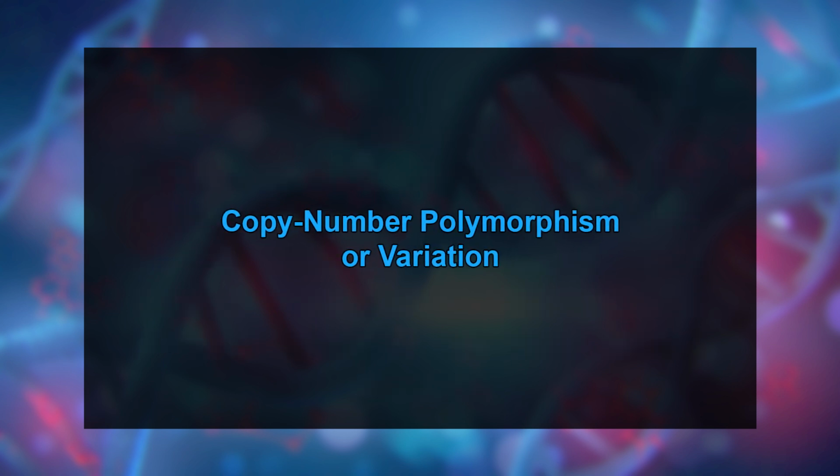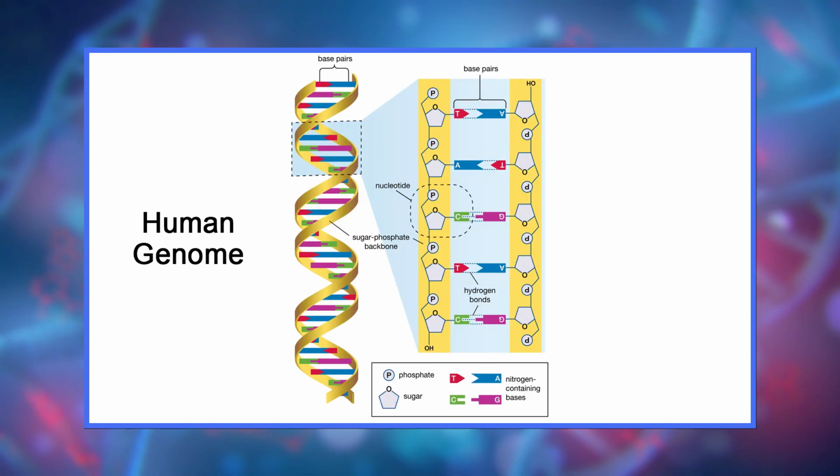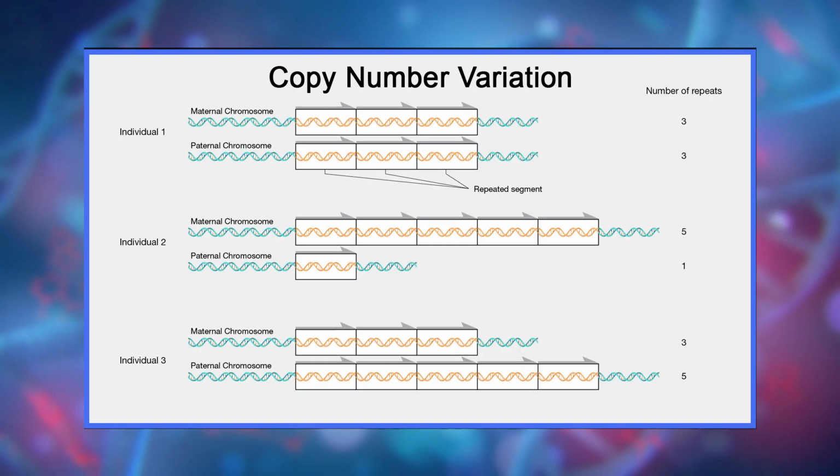Copy number polymorphism or variation. Genetic association studies generally evaluate SNPs, which are variations in single nucleotides at specific genomic locations between individuals of the same species. Recent results indicate that the human genome contains another frequent type of polymorphism, that is copy number variation or CNV. A CNV is a variation in which a segment of DNA can be found in various copy numbers in the genomes of different individuals. CNVs range in size from a few hundred nucleotides to several megabases.